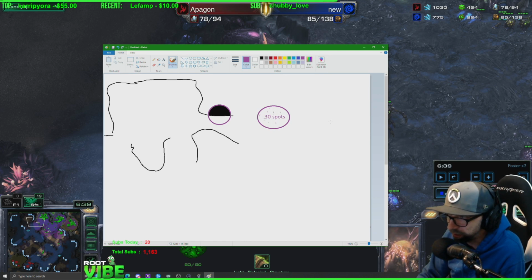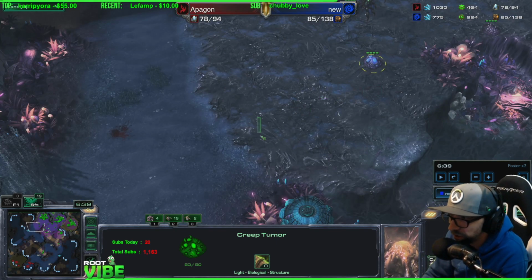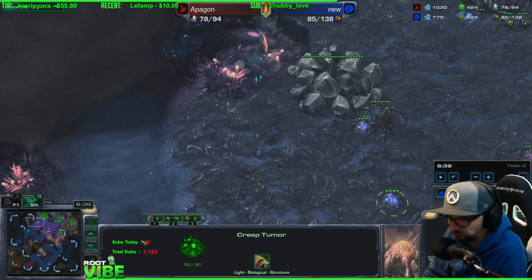It's 30 spots and it fills it up. Okay. That's a full creep tumor. But the cooldown of the creep tumor is up and ready to go faster than it fills in the entire creep location, which is why sometimes you'll see people having creep tumors closer together, because they're still spreading on the edge of the creep, but the tumor's cooldown is ready to go faster than this whole area has been covered in creep. Everybody that plays Zerg knows this is a real thing.